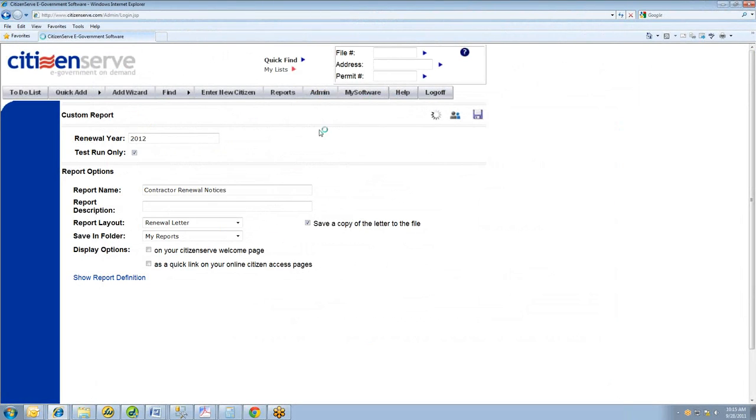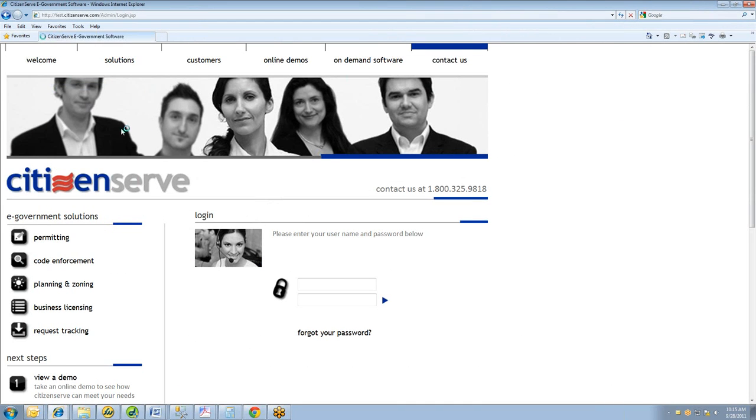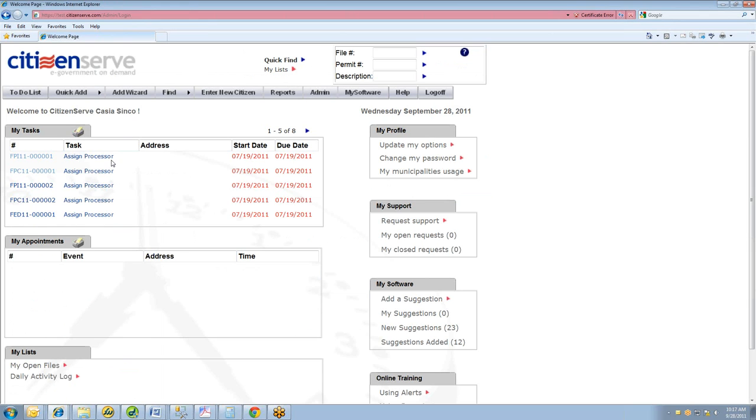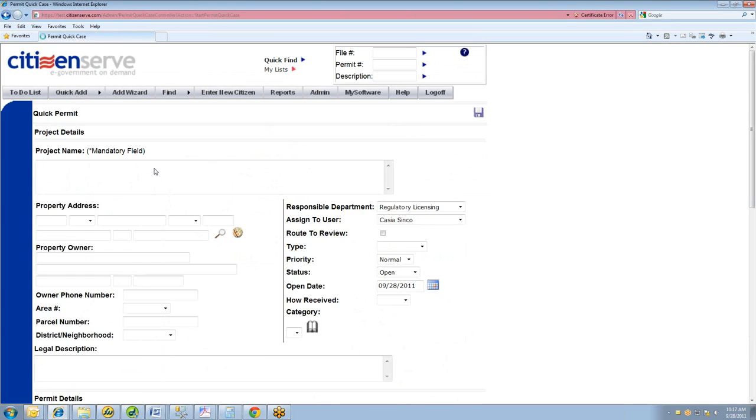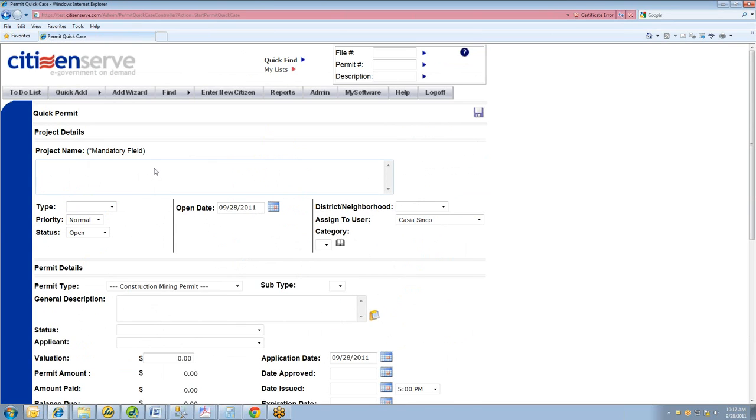So I'm going to log off, and I'm actually going to go to our test site because this is an actual customer who's up and running, and I don't want to add fake data to their real data. Okay, so I'll just add another one, and it's a similar process. They do fire equipment licensing, so I'm going to say this is a fire equipment dealer for Joe Explosives.